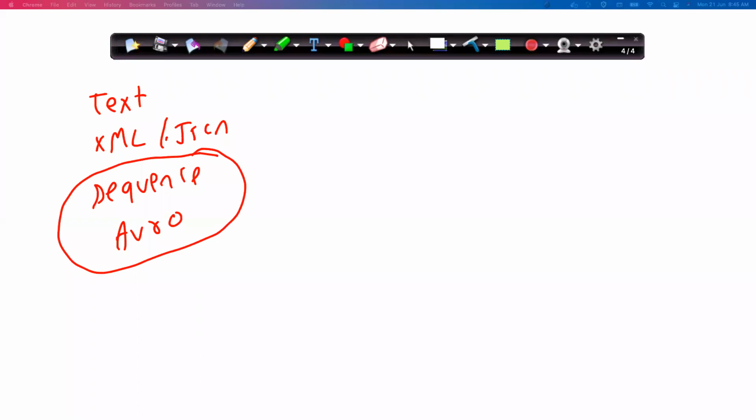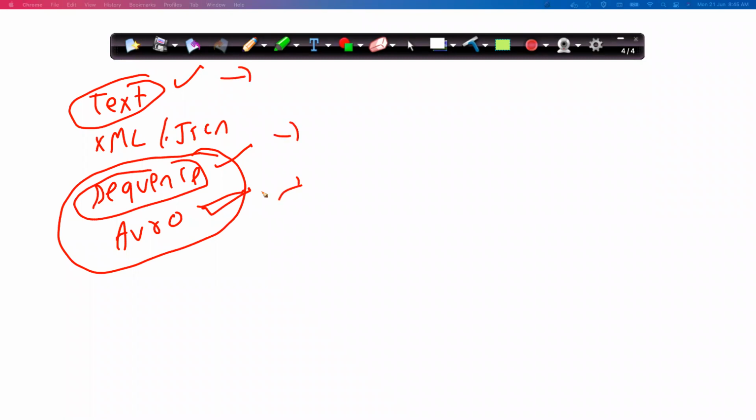Now the next exercise I want all of you to do: the text file we have already done. Now hit the same command; if you have changed the hyphen null string, keep the same thing. Convert it to a sequence file, then again hit it and convert it to Avro. So you will get three sizes. Tell me all the three sizes, and which is more compressed right now. This is what I want you to perform.